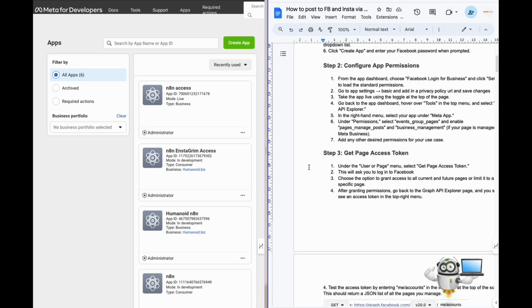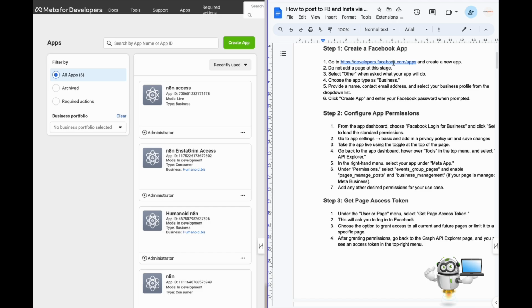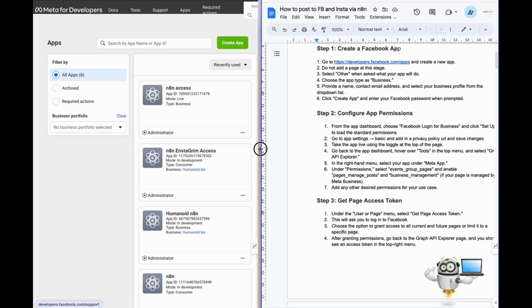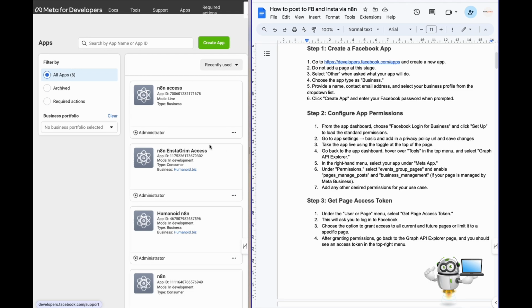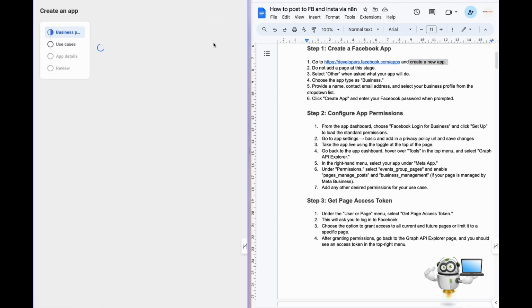All right, and let's get this set up. So I have already hit that link, and it's opened up this page you're seeing on the left-hand side of the screen here. Let's just get us enough space. We're going to work through this together, working through these instructions. The first one we want to do here is create a new app. So we're going to click onto that, create new app.